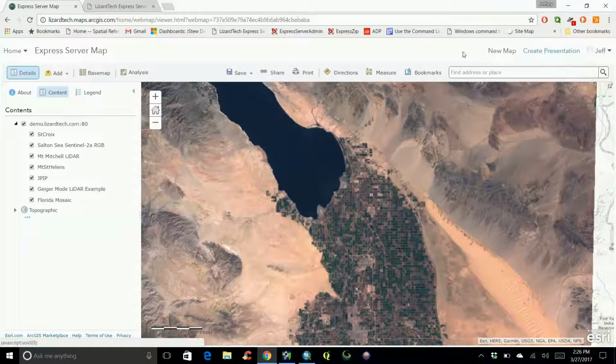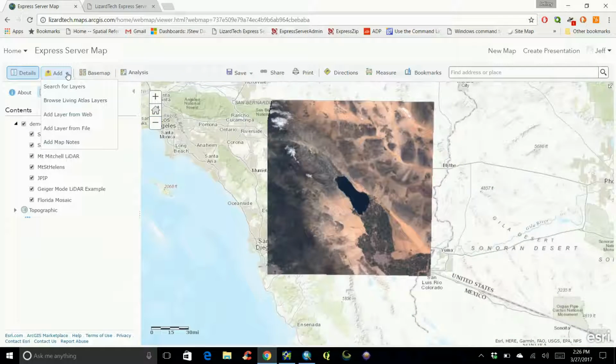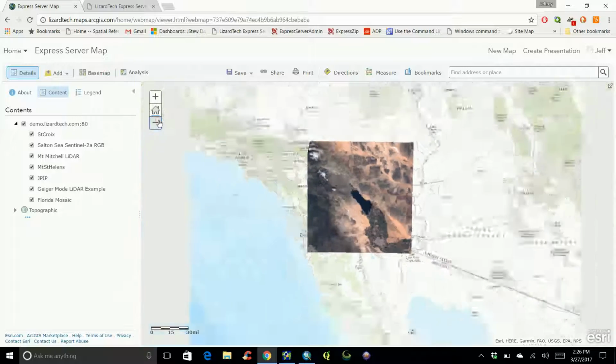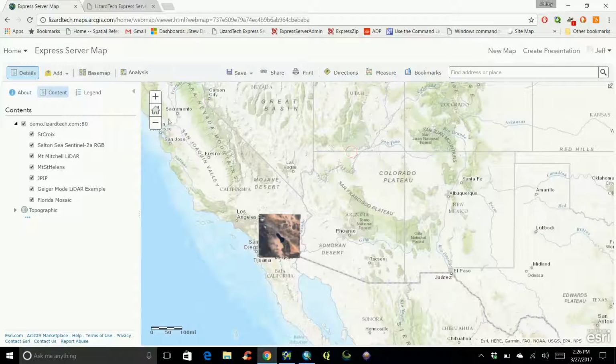It's just saving any changes I would have made. And that's it. At this point, you can start a new map, you can do measurements, you can do anything else that you would using a WMS with ArcGIS Online. You could add new, additional layers and add map notes. With it as your background in ArcGIS Online, the world is your oyster as far as online mapping is concerned.